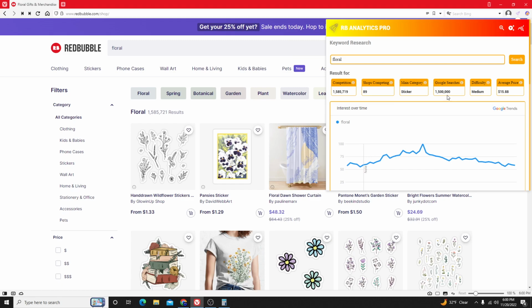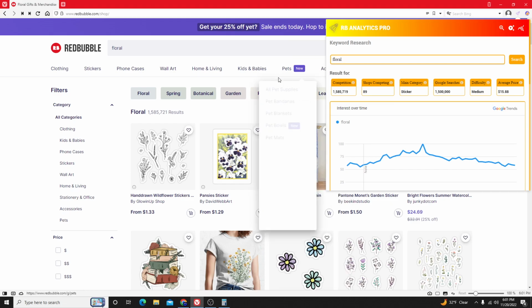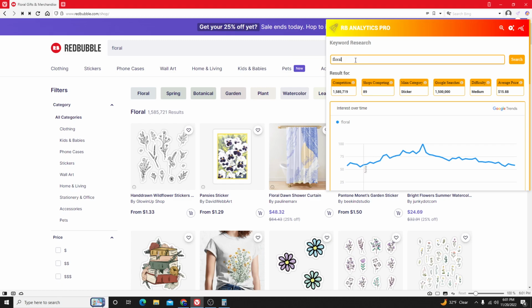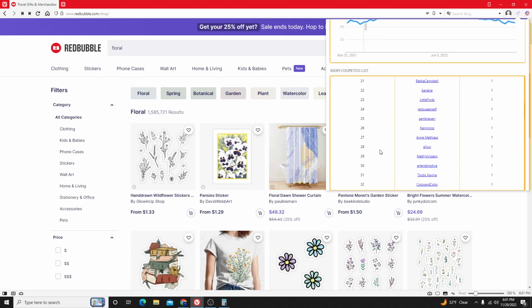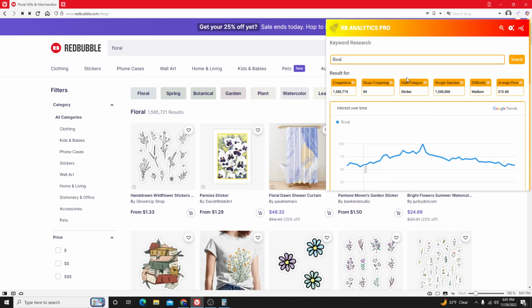Some people think that lower search is better, and that's not always the case because what that could mean is if it's lower search, there's not as much demand. The higher the demand, the higher the search. But remember, we're also looking at a short tail keyword here, like the keyword floral. If I type in another keyword added to the keyword floral, something a little bit longer, so for example, like that jasmine keyword, jasmine flower here, right? If I copy this, and I just paste this here, we can actually see what may or may not come up.